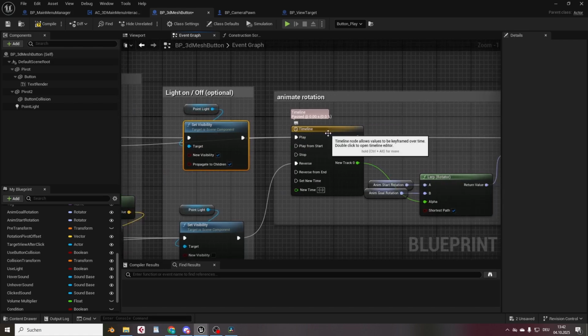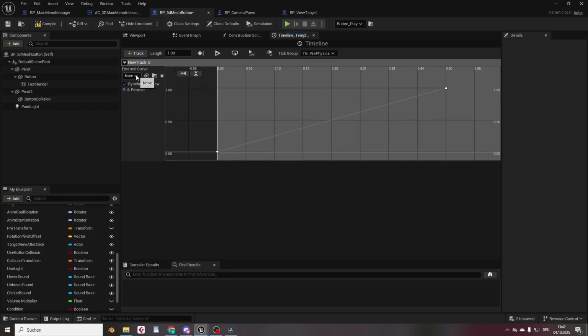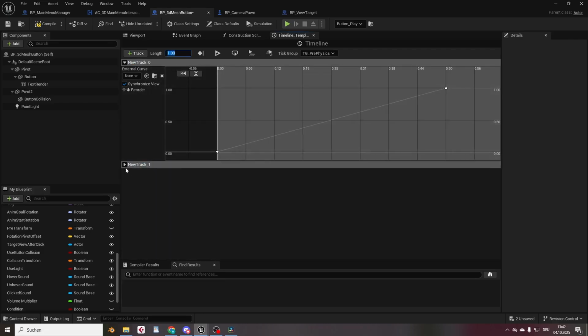Now let's set up the timeline. Double click the timeline and type a length on the top here. Type 1 for 1 second. Now we have 1 second of play. We can add here a float to it. So add a float track and call it, it doesn't matter. I never call it anything.